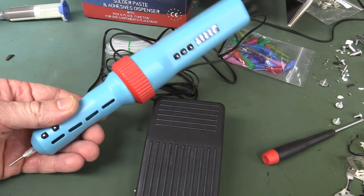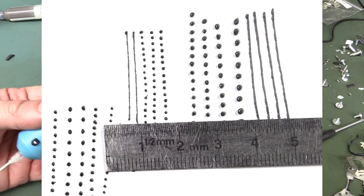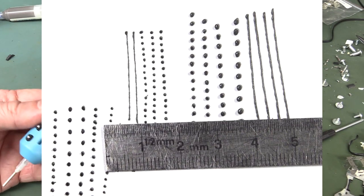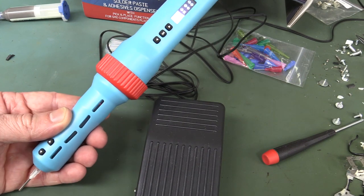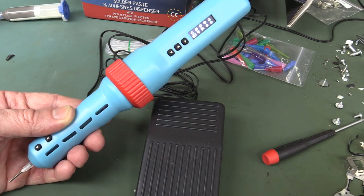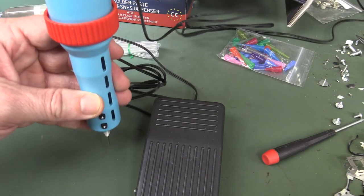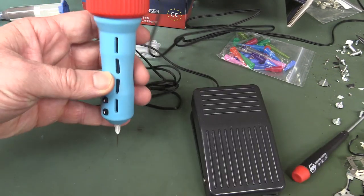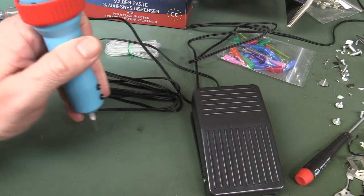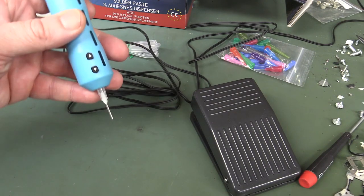So I'll include a photo of some typical line and dot dispensers with this thing. And it goes for about 190 euros, I believe it is, which is pretty pricey. But it's good quality. I don't know if there's another one on the market that is not a vacuum based system. This is like a motorized one, and it's a decent form factor, and you can stick it in a stand as well, of course, and then you can move your board under. That's probably a better way to do it than doing it by hand, holding it, going dit, dit, dit. Some people prefer that. Others prefer to leave this in the stand and then move the board under it like that. Yeah. Whatever floats your boat.